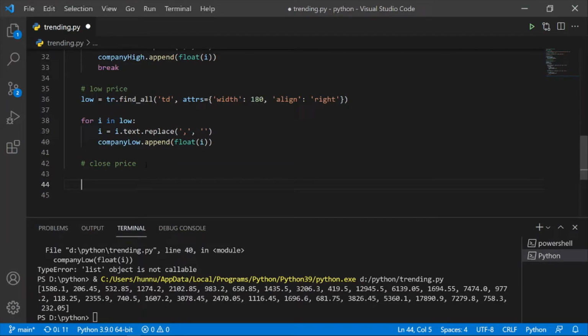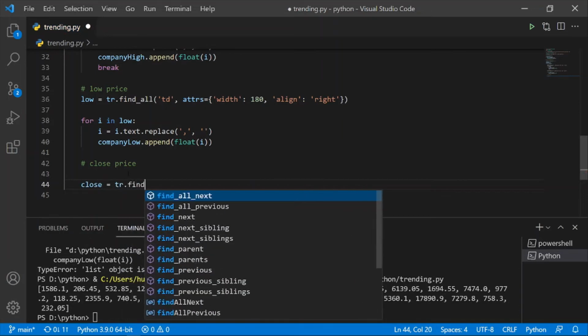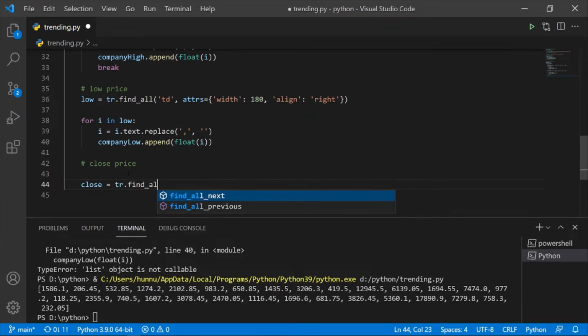Now, similarly, change of close value equals table row dot find all in table data.